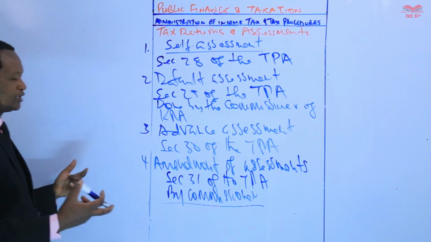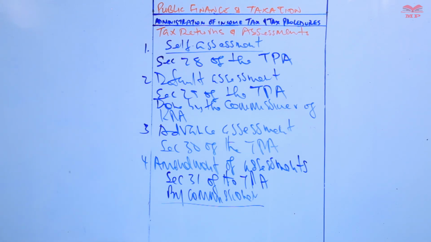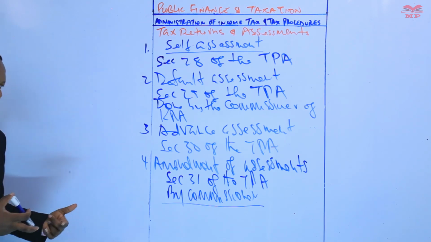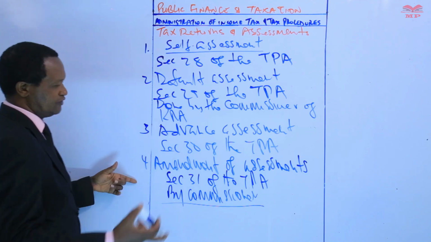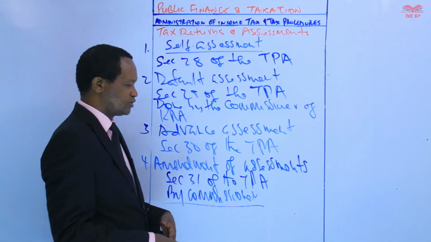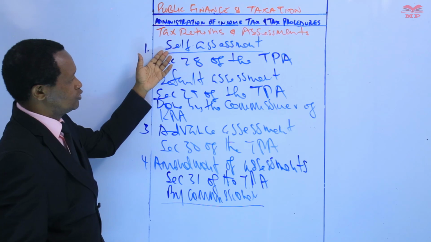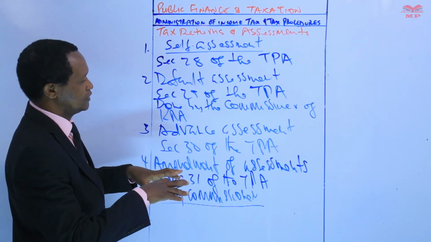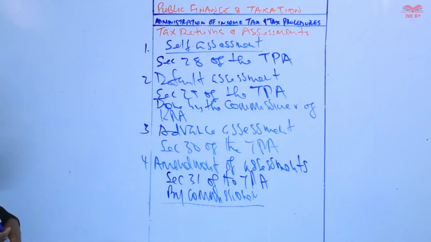That is one. Now, number two, it could be in cases of fraud. In cases of fraud or gross or willful neglect or evasion, there is generally no time limit for the commissioner to amend an assessment. If it was just incorrect, there is a limit of 5 years. But if it is fraud, then there is no limit. The commissioner can amend it after 10 years, after 15 years, as long as information has come out indicating that the self-assessment that was carried out, or default or advance assessment, was erroneous.